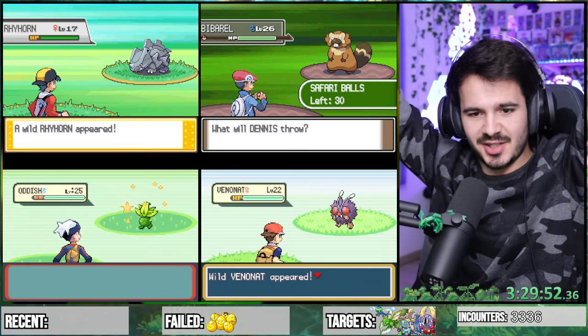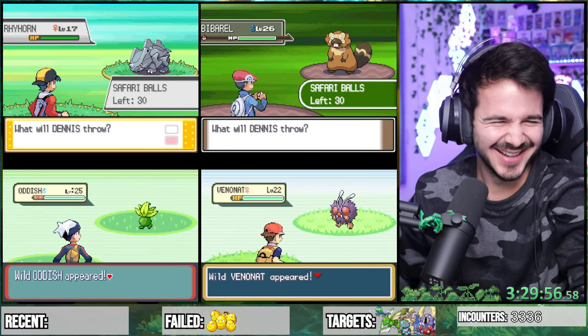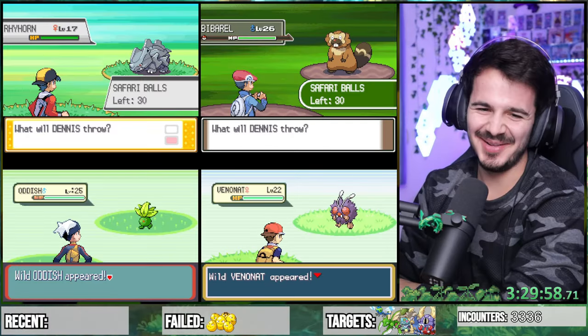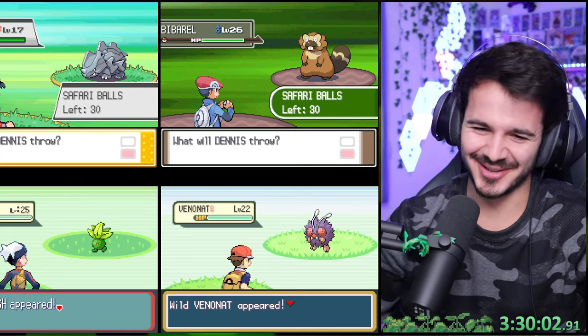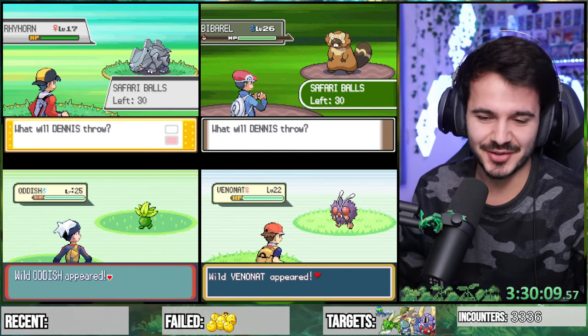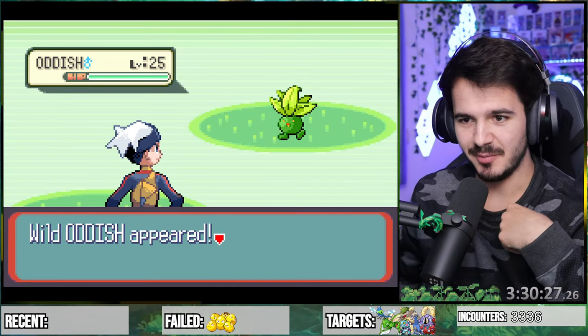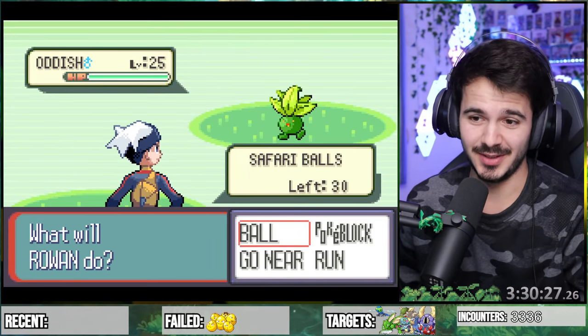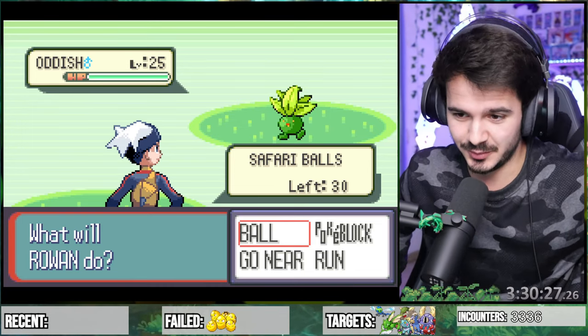Shiny Oddish! Bonsley, what the hell? Shiny Oddish! Shiny Bonsley! Yes, sure, bruh. Another shiny. It's the first one on Sapphire. Shiny Oddish appeared. Let's hope we catch this shiny, because it would suck if we lose two.